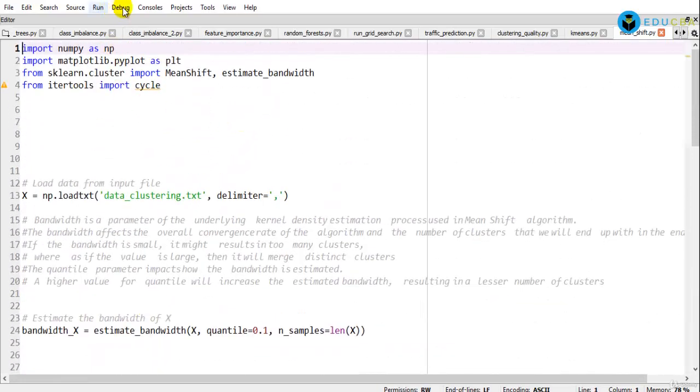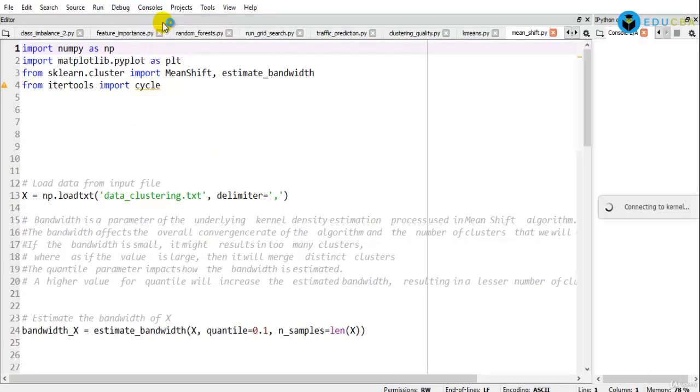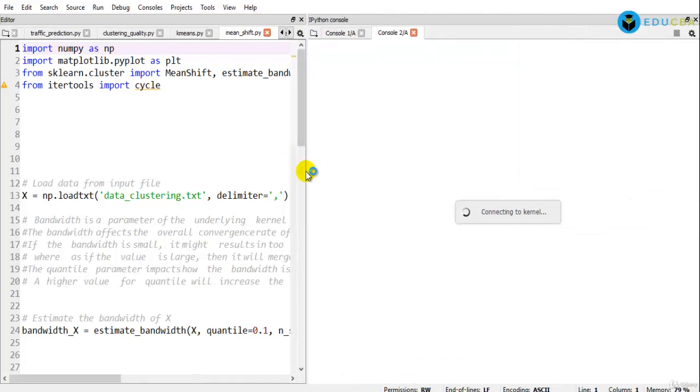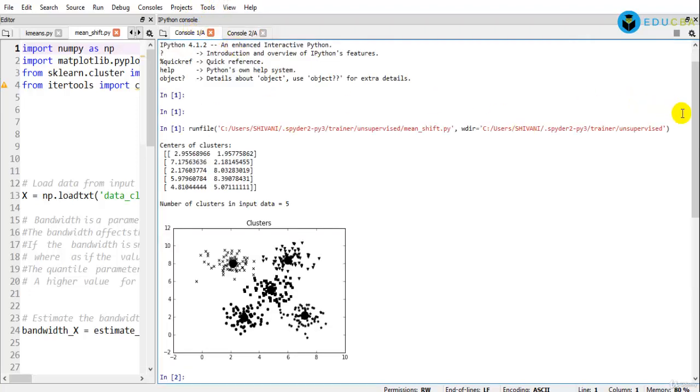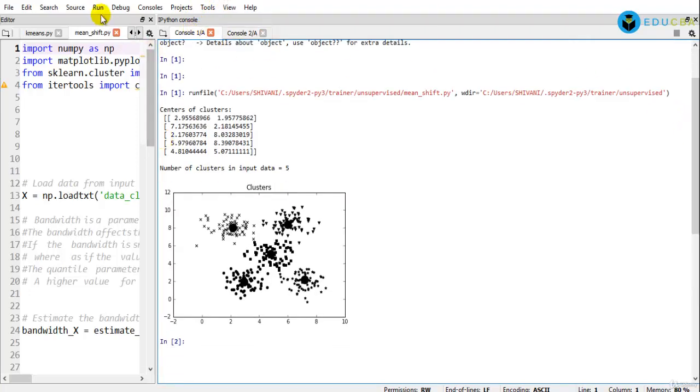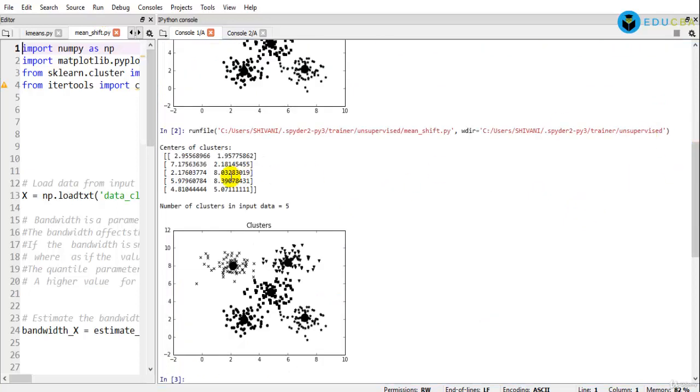Let's run it. First you need a console, so we are opening our IPython console. It is connecting to the kernel. Okay, it's restarting. Okay, let's see this. These are the centers of clusters, that is the positions of clusters, and the number of clusters is 5 here, and then this is the plot for the clusters.